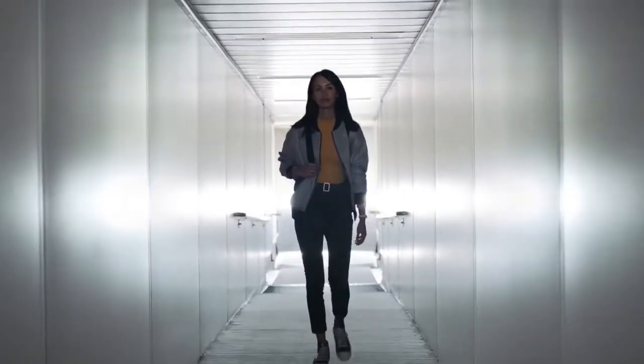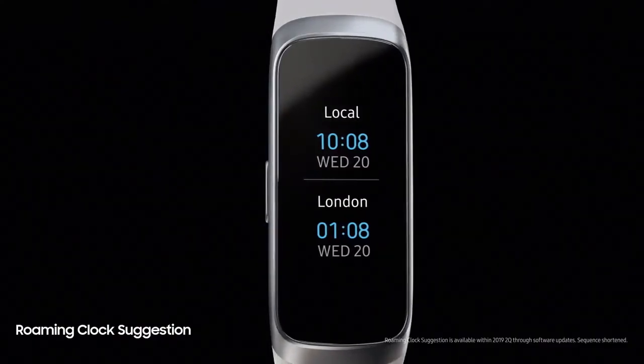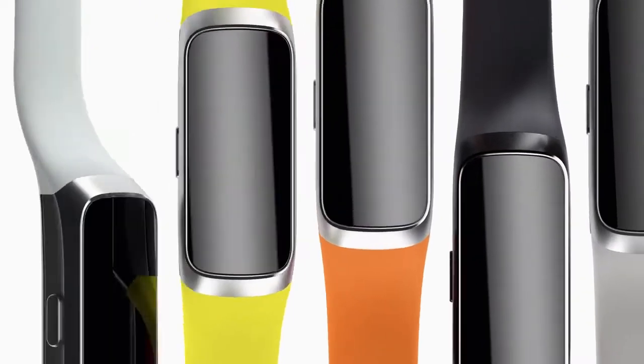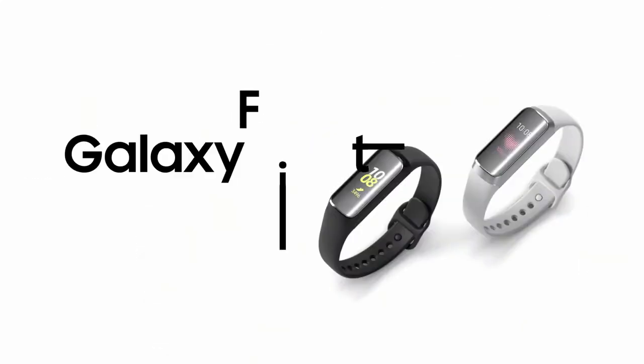And when you wake up in a new location, in a new time zone, a dual clock gets there first to help you keep track. Next generation design, Galaxy Fit. Feeling good has never looked so good.